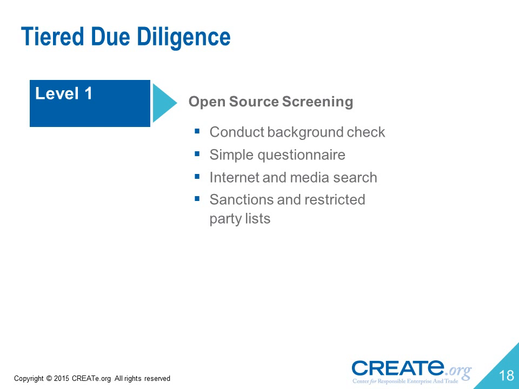Checking its PEPs list, politically exposed persons. This will let you see if the third party or their family member is or has recently been a government official. That's very important. And those PEPs lists would be included in these outside list aggregator databases as well. And so, that's a good start at due diligence.